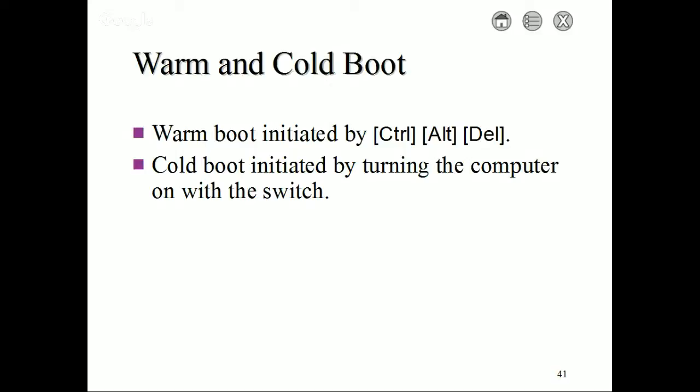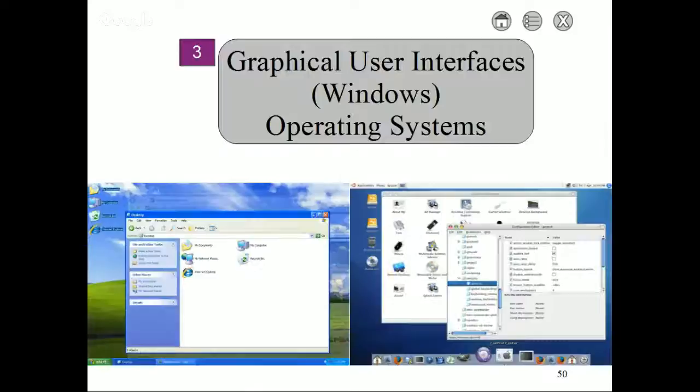So those are all part of the Windows operating system, and one of the things that we're pretty much used to nowadays is the graphical user interface that you see when you start up the operating system. The graphical user interface is what we think of when we think of an operating system. This is what we interact with.